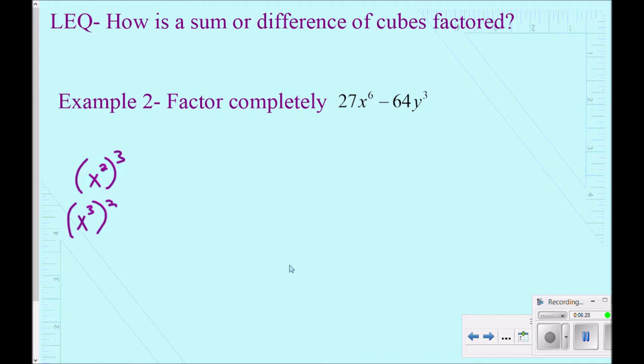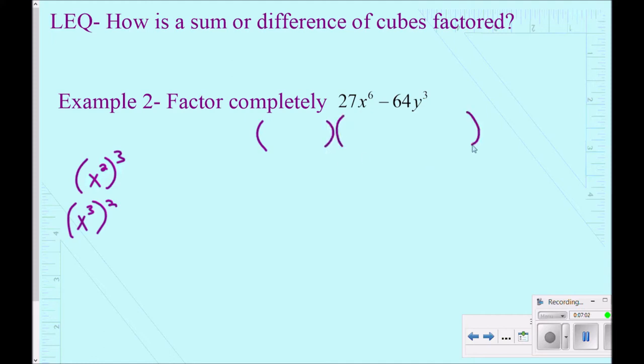Also, the other hints would be the 27 and the 64. Well, specifically 27. 27 is a perfect cube, but it's not a perfect square. So that doesn't make it a good candidate for a difference of squares. 64 is a little bit tricky because it is a perfect cube and it's also a perfect square. So that makes it kind of hard to tell. But the two things that make me sure that this is difference of cubes are the 3 exponent and the number 27, because that's a perfect cube only, not a perfect square. So we've determined it's difference of cubes.